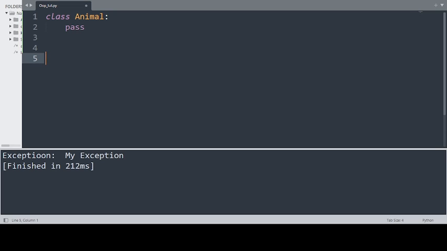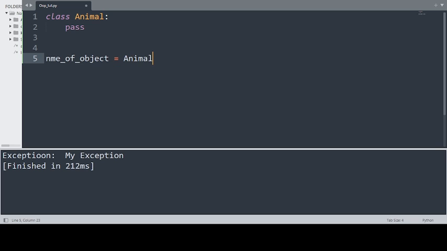So what is a class? A class is a framework. It's a logical framework that conveys the information about what an entity must contain. In order to access the properties and methods of a class, we have to create an object for the class. So this is a class declaration, and in order to create an object, we first write the name of the object without spaces, then equals, then the name of the class.